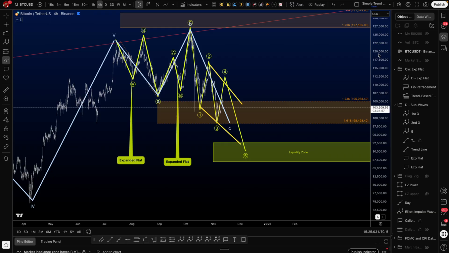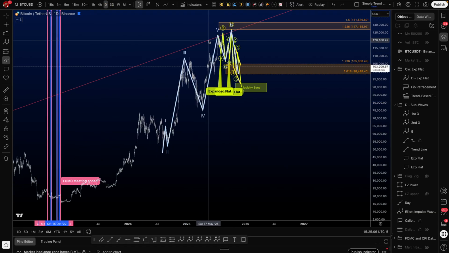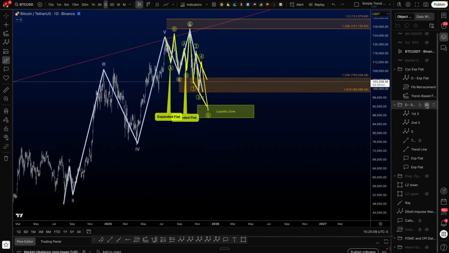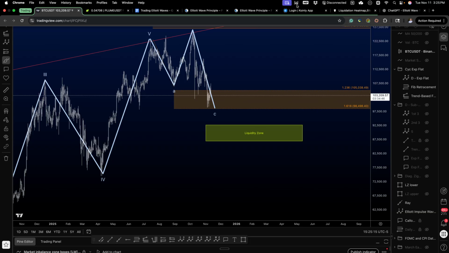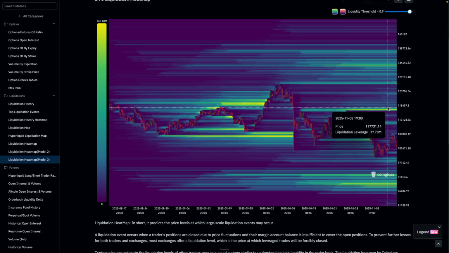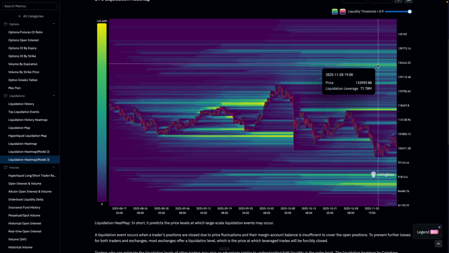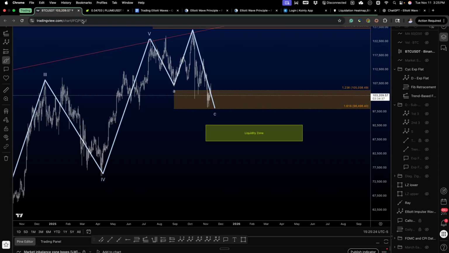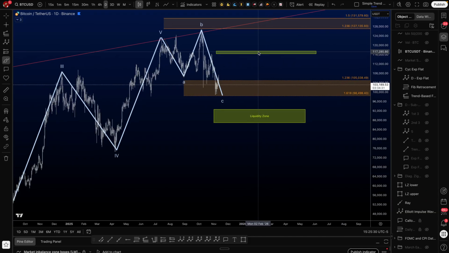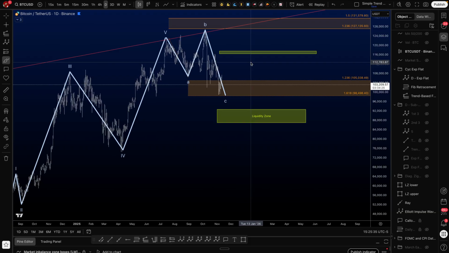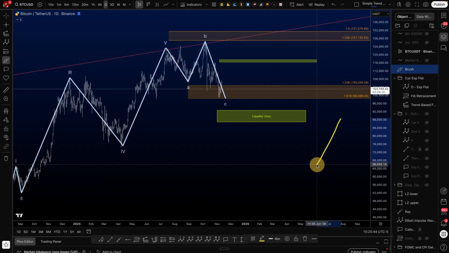However, the good news in all of this is if it does do that, then the other thing we would expect at the end of a corrective structure is for the previous trend to resume. And if you saw in the liquidity heat map, there is a zone up here, and then there's some more further up here in the 130s. I didn't mark out the 130s. I did put the one here in the 115, 116, I think it was 116.5, 117.5. But the other thing you expect is, if you've had a 5-wave move followed by a corrective structure, the next thing you should have is a 5-wave move to the upside.